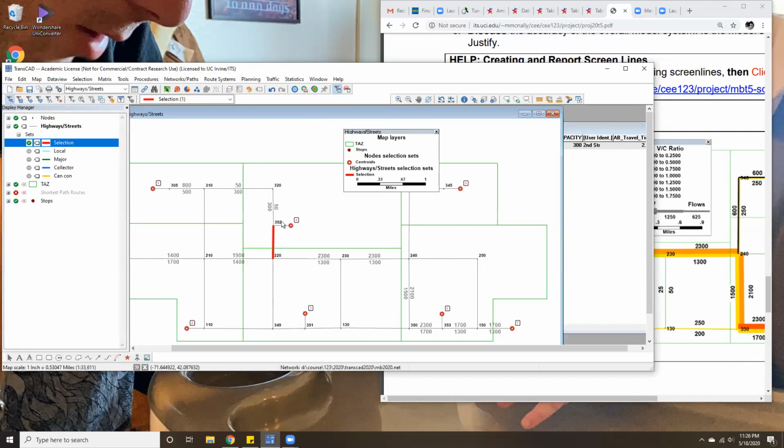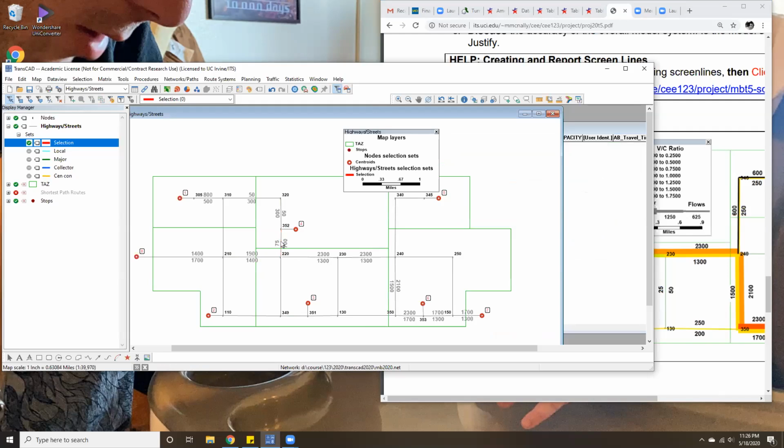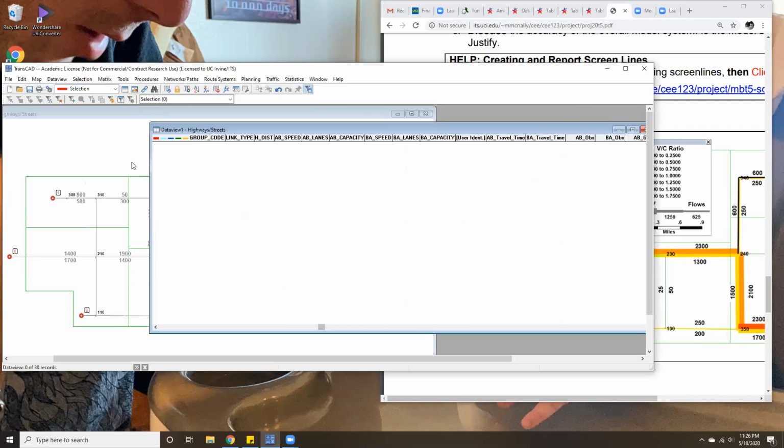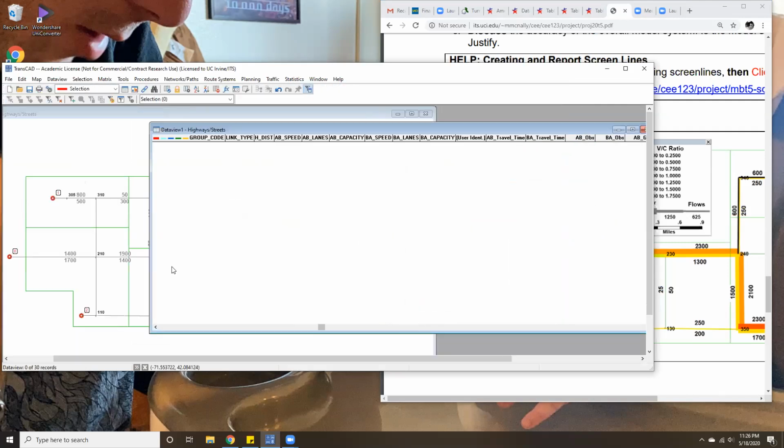And then we go back to the map. We check if it's exactly like what we're showing here. That's great. So now we uncheck it. It's gone. You can uncheck it on the map or in the data view, doesn't matter. Okay, so that's how you do the input.